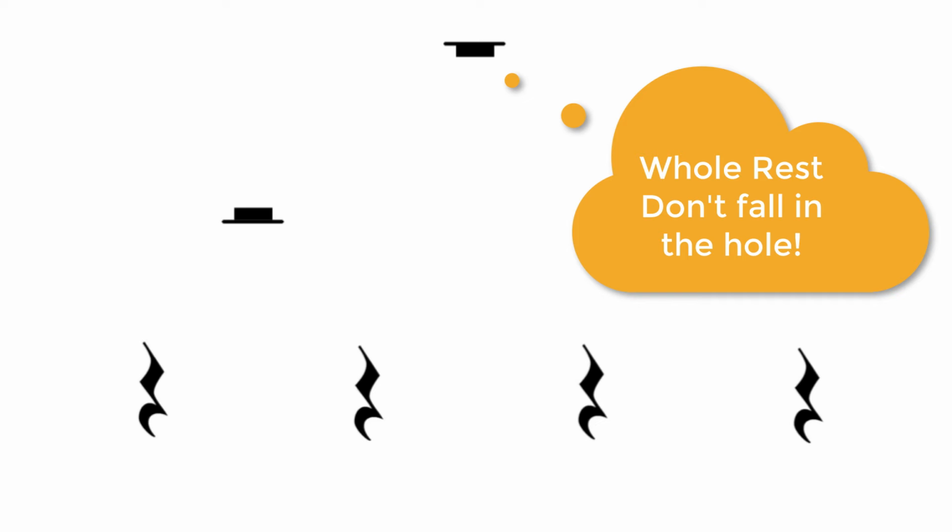You can see that the difference between a half rest and a whole rest is that a half rest looks like a hat, and a whole rest, while it's spelled W-H-O-L-E, it looks like if you had a stick figure walking across the top, they would fall into a hole. So whole rest and half rest. They look similar, but are very different.